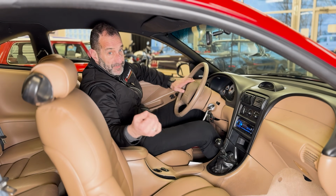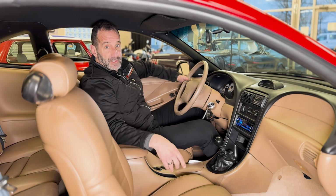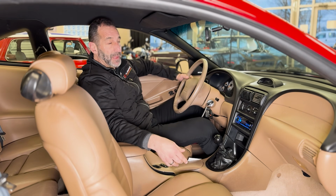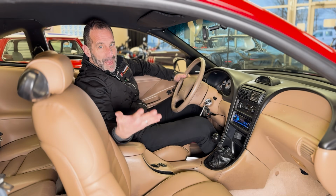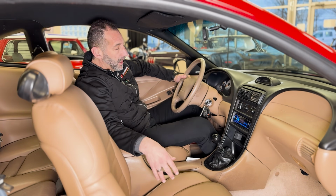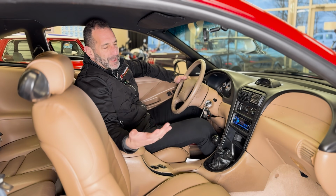And then you got luxury stuff like power windows, power locks, air conditioning. The SVT cars get the white face gauges as well. 8,000 RPM tach, 160 mile an hour speedometer, right? And a full array of gauges as well. And then you also got a back seat, like a real back seat where people could go. A couple could go to dinner in this car. You could take the kids out someplace, whatever. And it makes that whole experience really great.